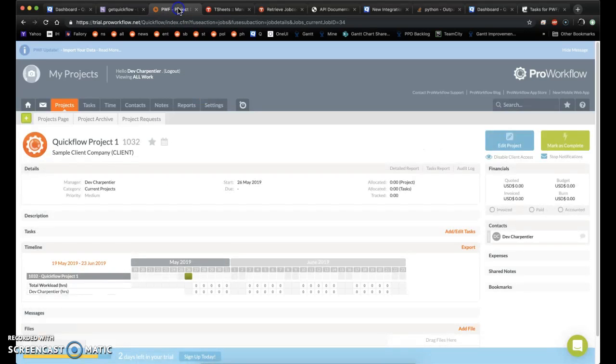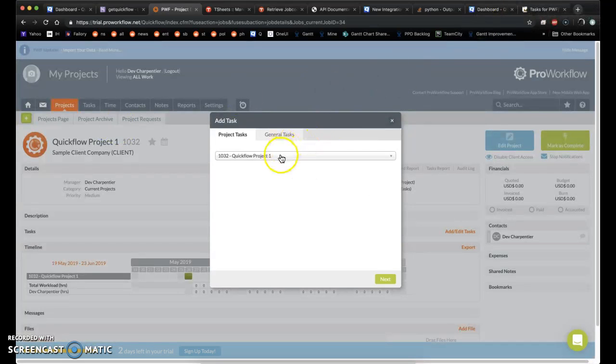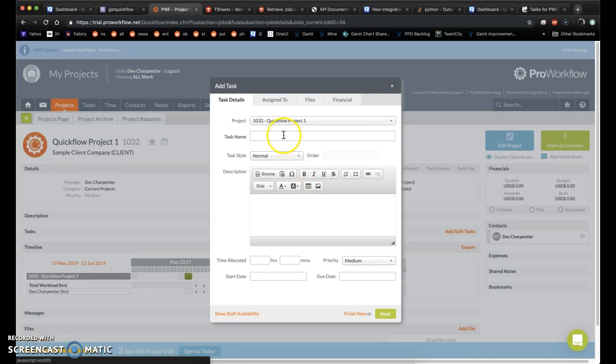So I'll do something similar but for tasks. On this project, I'm going to create a task. If I go to New Task, I'm going to put the task on QuickFlow Project 1 and hit Next.